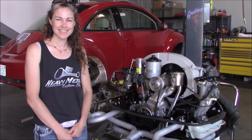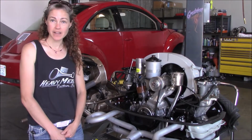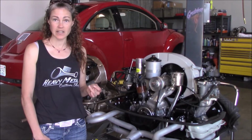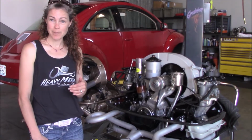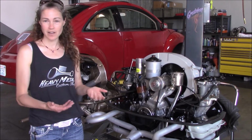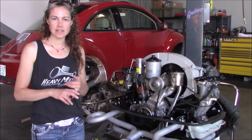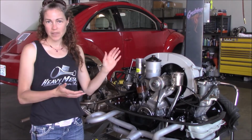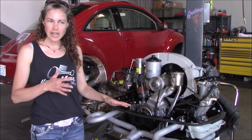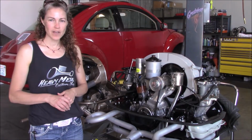How'd you get your love of Porsche engines and Porsches? My husband's father was actually imported from Germany by a dealer in California who needed Porsche mechanics and Volkswagen mechanics in the 60s. So he answered an ad in the newspaper and went to a dealership in California, and then years later Eric was around and arrived, and his dad was racing 356s and 912s at Laguna Seca, and Eric grew up in the pits, and he grew up just loving Porsches and Volkswagens. And then in 84 or 85, Eric purchased this Porsche, right when he was in high school, and he's owned it ever since. So we've had it for about 34 years.